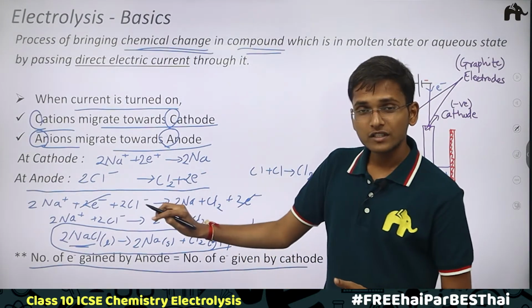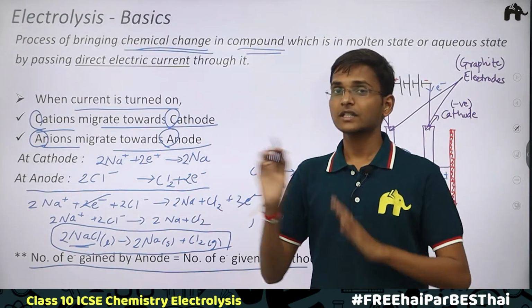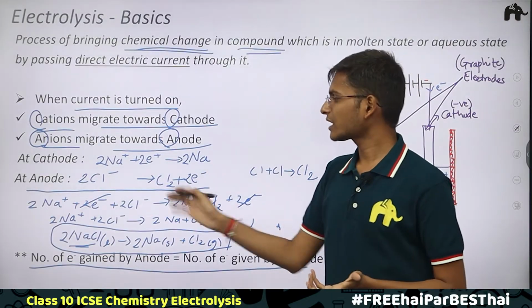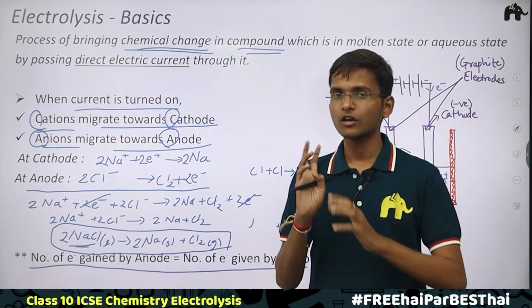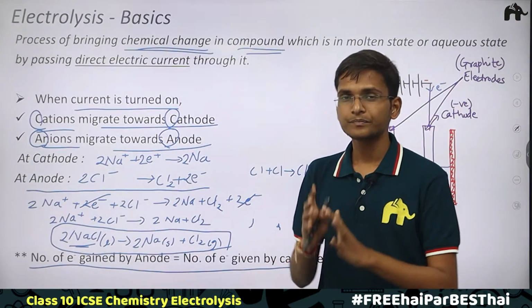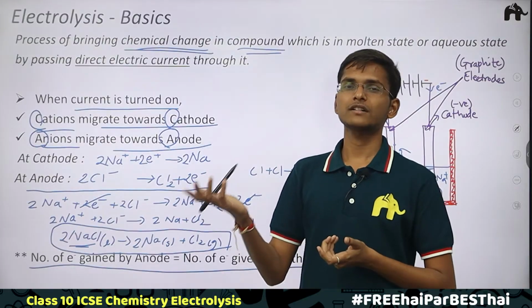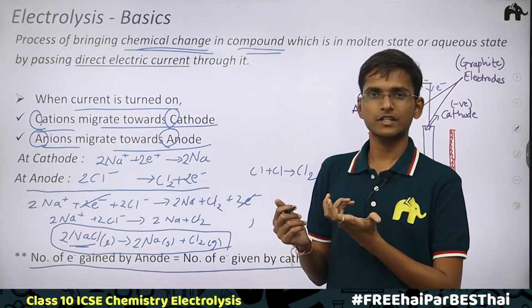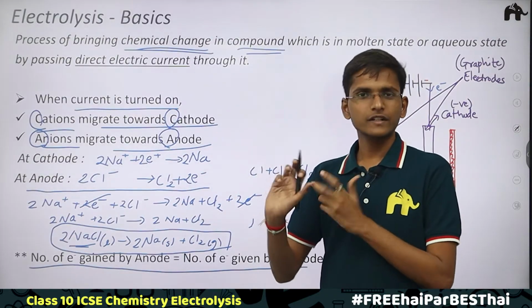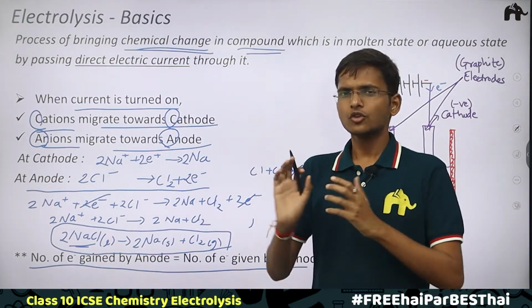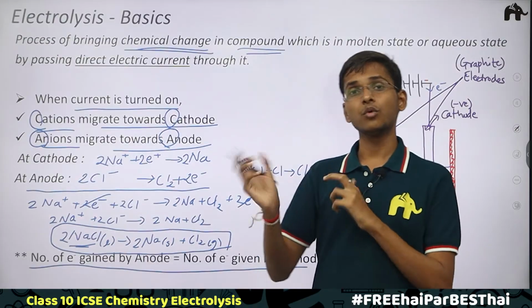It in its molten state as well as in its aqueous state can conduct electricity. Okay, but some compounds may conduct electricity in both molten and aqueous states. What is actually important for us is, an electrolyte is simply a compound which may conduct electricity in either the molten state or the aqueous state. In any of the states, if it is conducting electricity in molten or aqueous, that is an electrolyte. No need for the electrolyte to conduct electricity in both the states.